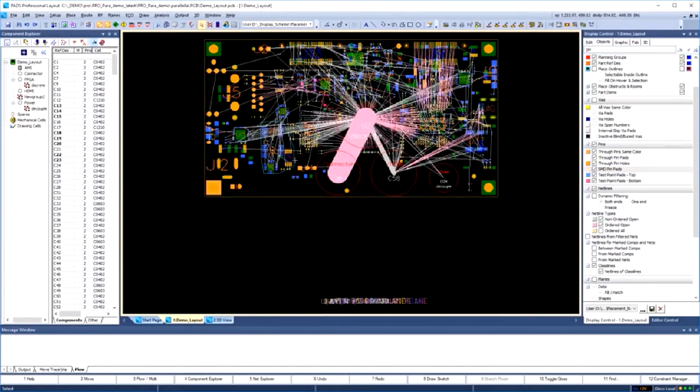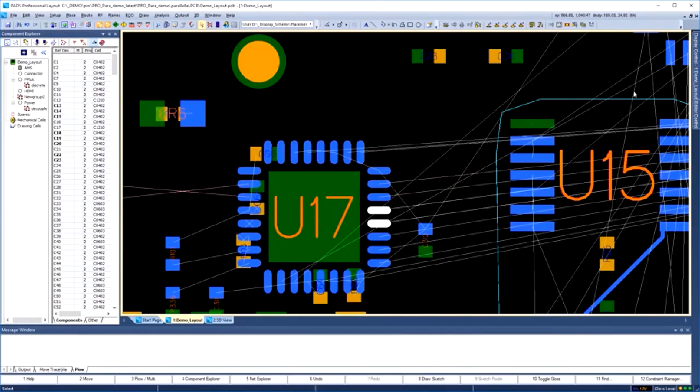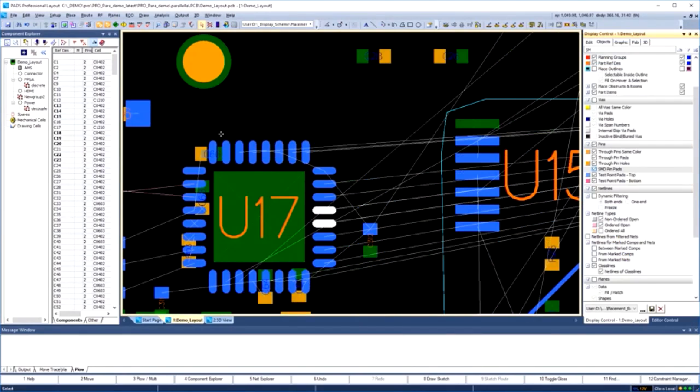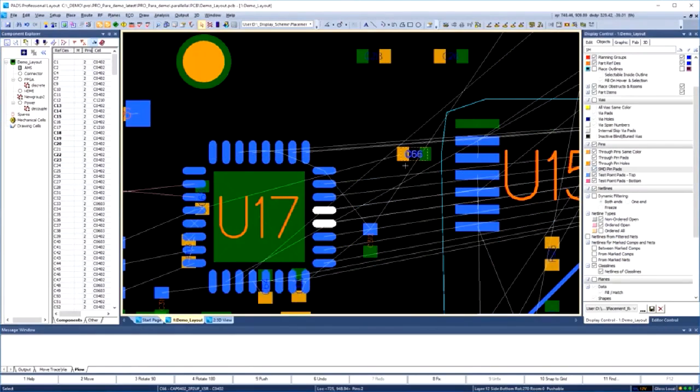So why spend all this time creating custom display schemes? PADS Professional uses a context-sensitive select mode to drive operation of the tool, reducing the number of clicks in day-to-day usage. Depending on your task, you want the right objects visible and selectable. So a few hints of the tool. Use auto hide windows to maximize screen real estate. Keying commands can be accessed by just typing. Command suggestions are visible at the bottom of the dialog and update as you type. A few really useful commands are MS for move selected by coordinate, and PX, place snap point at exact coordinate.